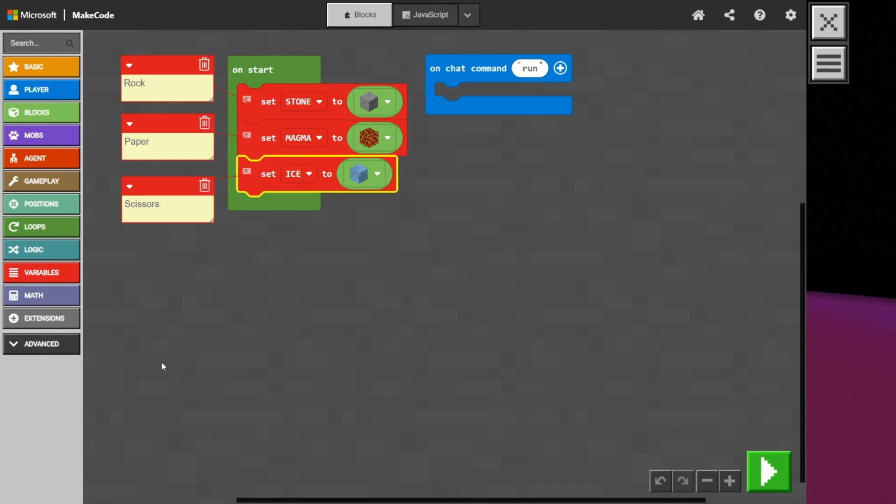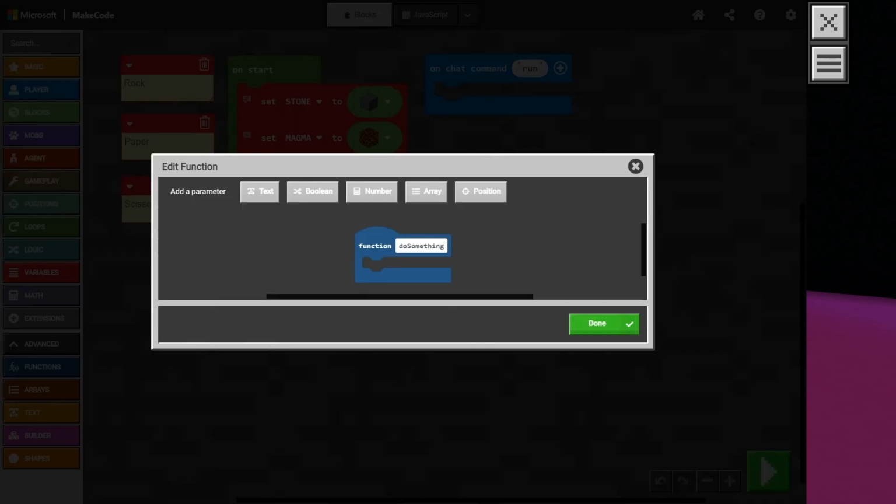In this video, we created our constants that will define our 3 block types for the game. We also labeled those constants with some comments to help us later on. In the next video, we will look at how to break our code into easy to understand parts by creating our first function.